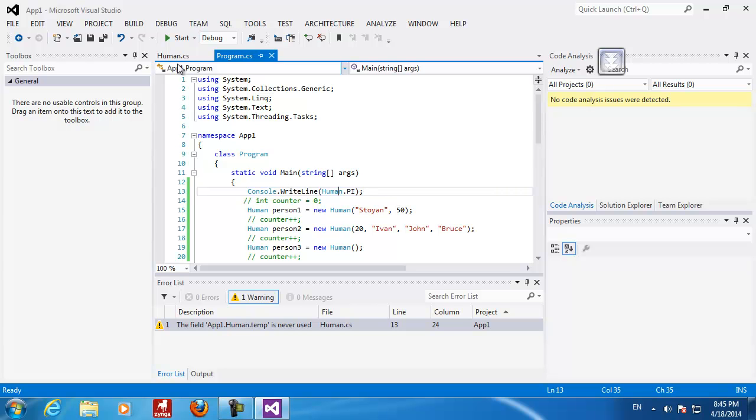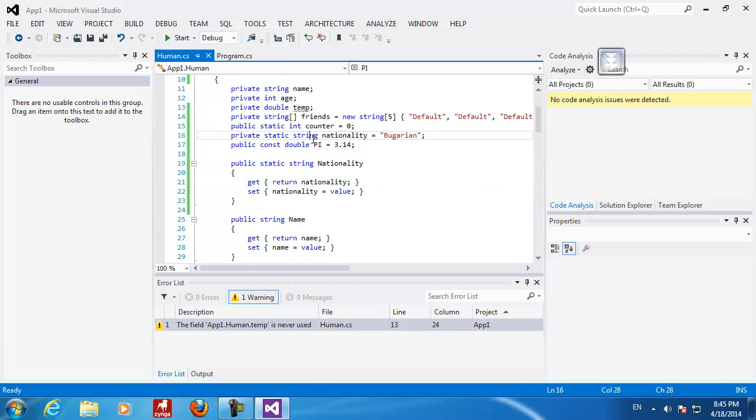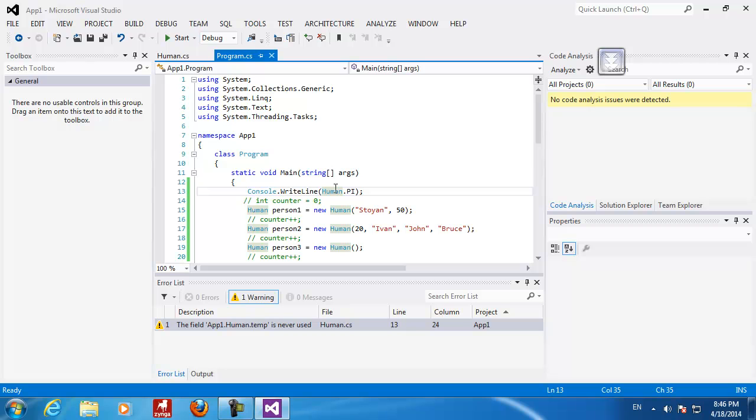So if tomorrow somebody asks you to increase the number of digits after the decimal point, you have to go through the entire application and change the hard-coded value. Instead of that, you can use a constant, and when somebody asks you to increase the precision, you go only here and add more digits. That's all. This is the reason we are using a constant.